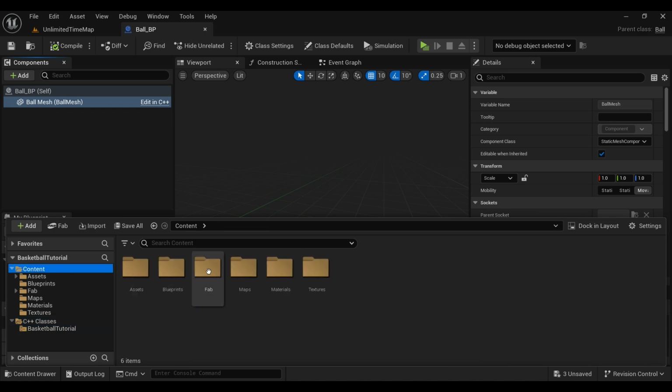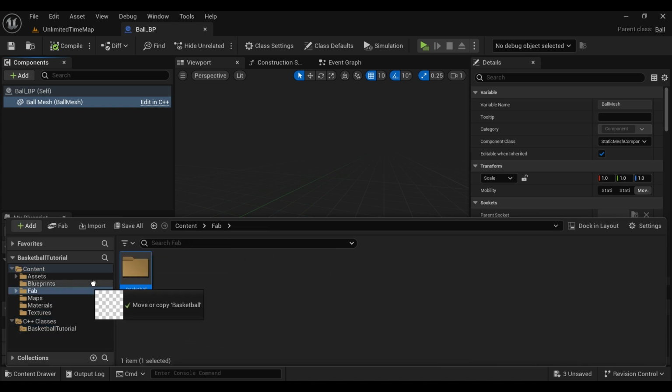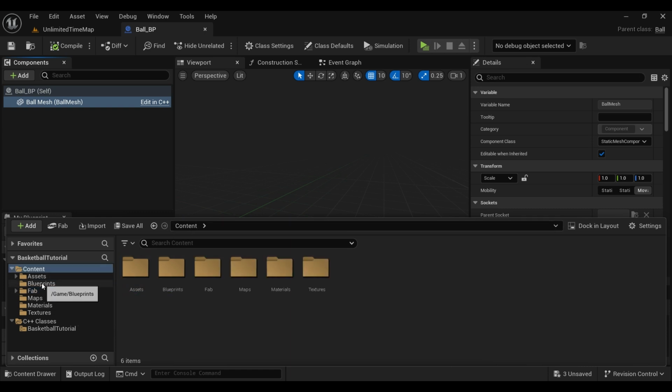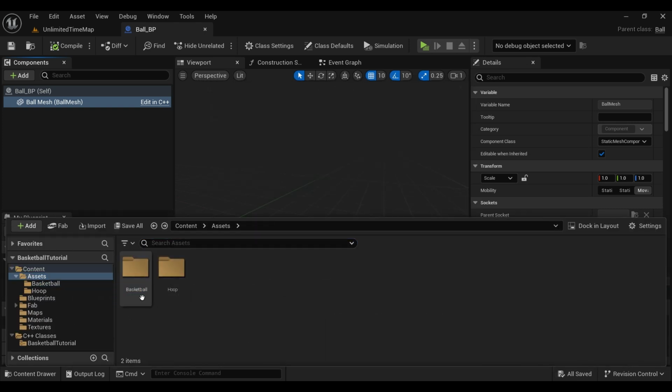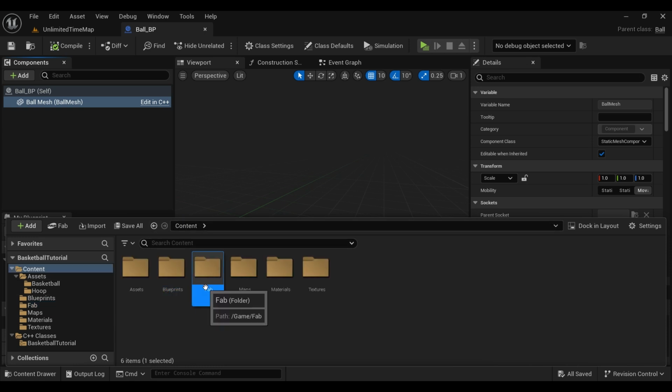Okay, once it's added to the project, where is it? Fab. Just take this, drag it into our asset folder. Save everything first. Yeah, it's empty because we forgot to save first. So just drag it again after we save into assets. Okay, delete this fab.